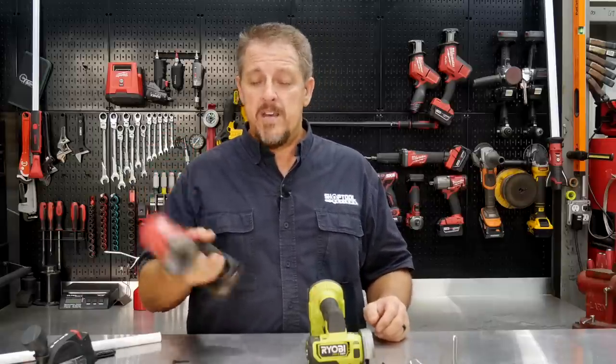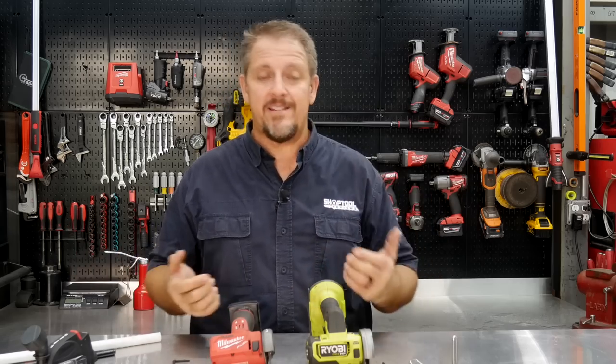You can see how filthy this tool is. It gets used all the time, albeit we know its limitations. So again, don't expect this to replace your pneumatic cutoff wheel. It's not going to do that. Now, will it aid in being able to get places where you don't have an air compressor and things like that? Absolutely, that's what it's meant for.